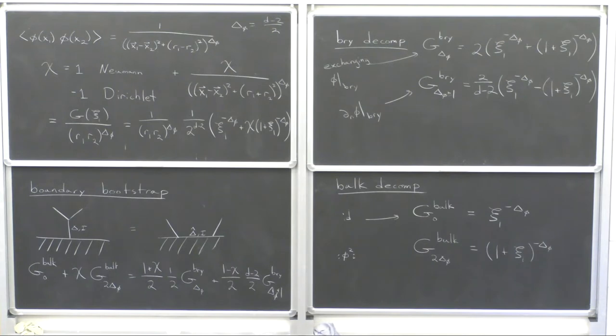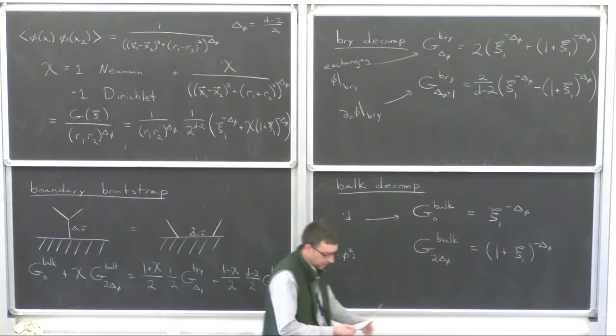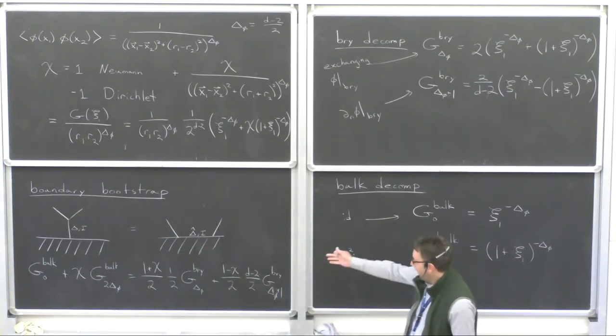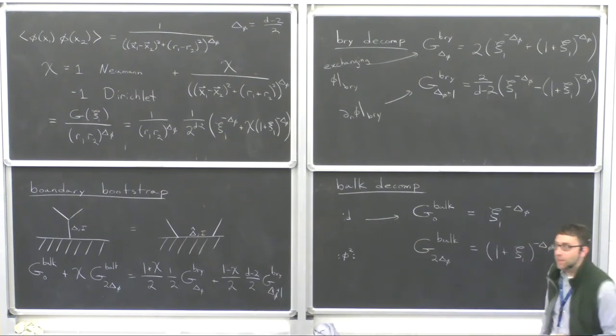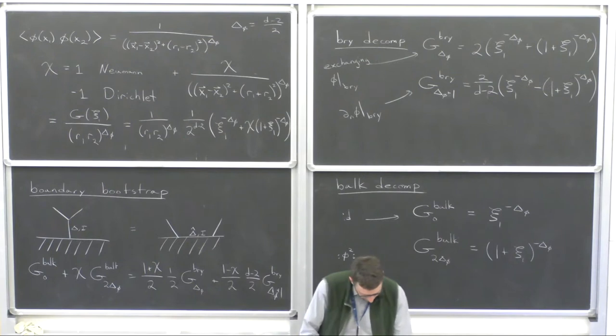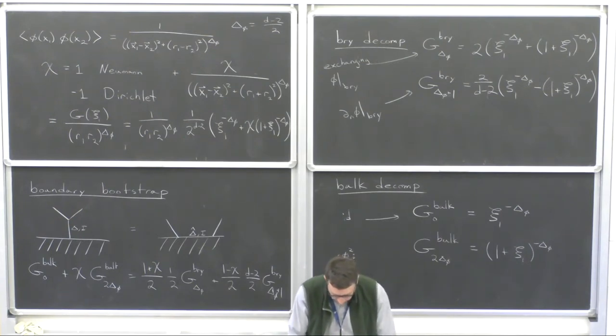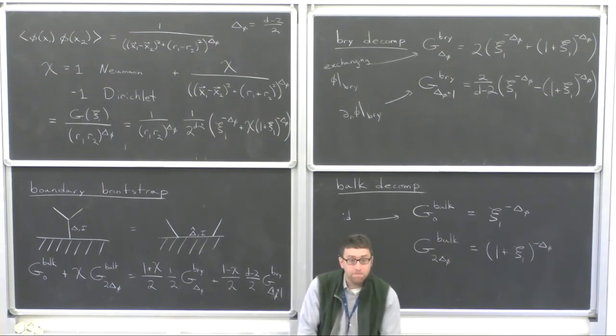This is very special also. In general, the crossing symmetry constraints in these kinds of systems involve infinite sums on both sides. We'd be summing over these infinite towers of operators on the boundary and in the bulk, or for the four-point function case as well, these two channels, the S and T channels. But here, I thought I'd write this out for you, because it is so simple, and you can just see how it works in detail. Questions about that?